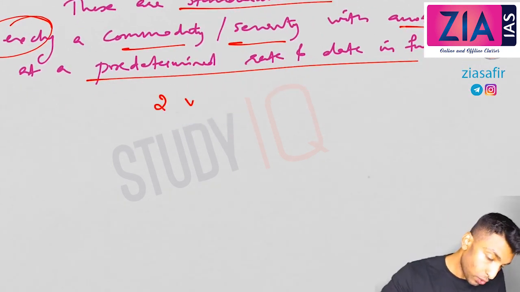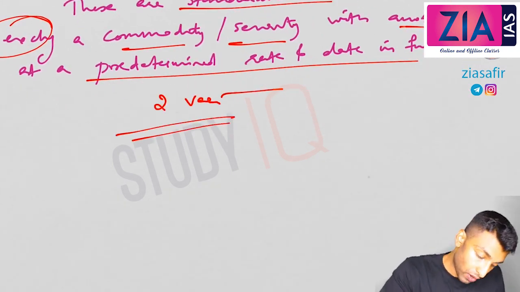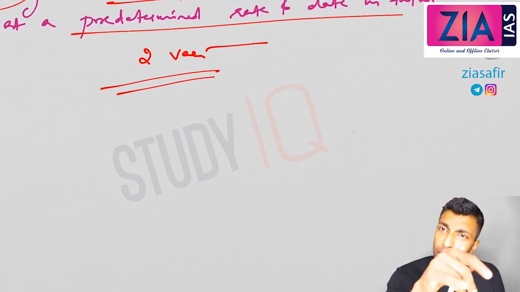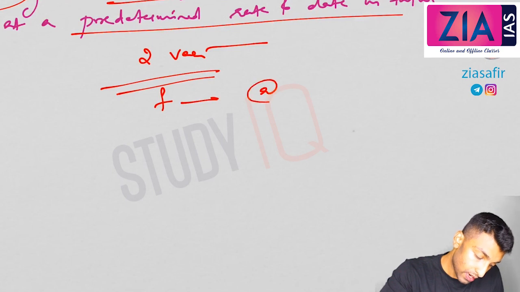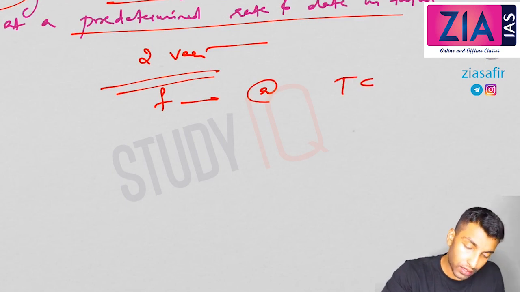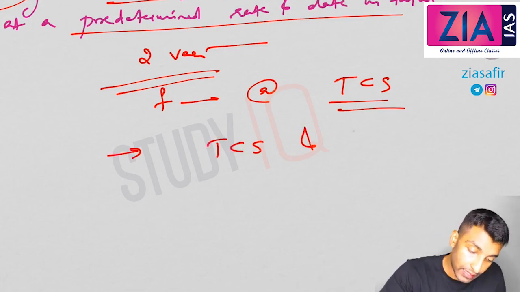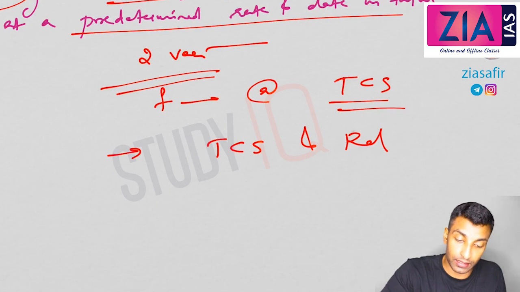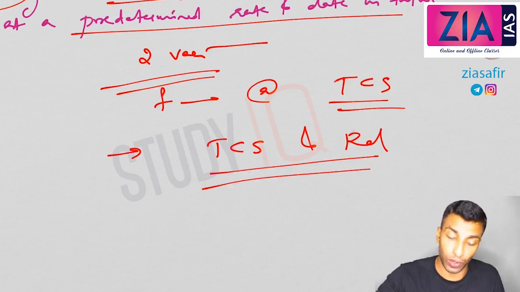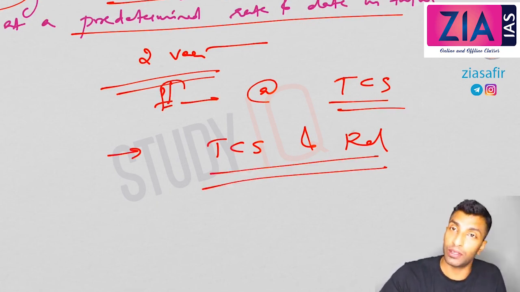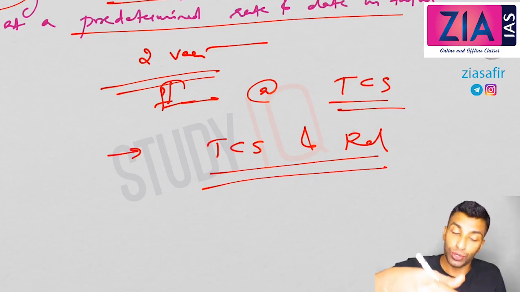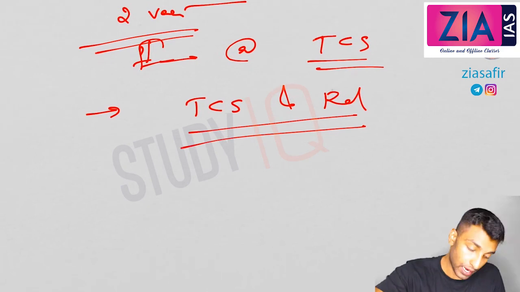So here two variables are involved. What are the two variables? In futures, I will buy at this rate. So in futures, when we discussed, I will buy at this rate the share of TCS. Only one share is what I'm talking about, but here it is an exchange between, let's say, TCS and Reliance, or TCS and Wipro, like that. So this is an exchange here. Earlier I will buy at this rate this share. So here we will exchange these two shares.